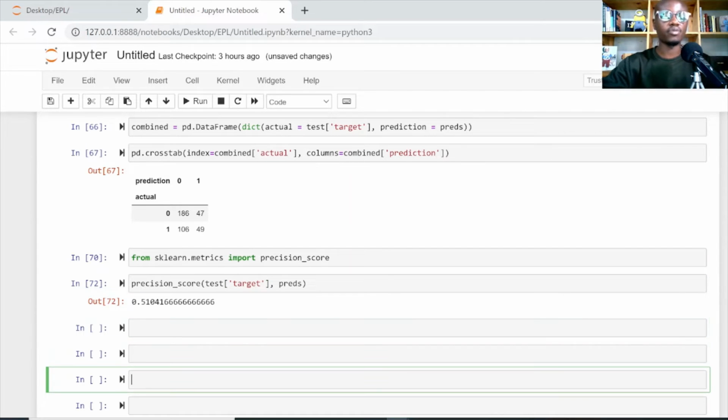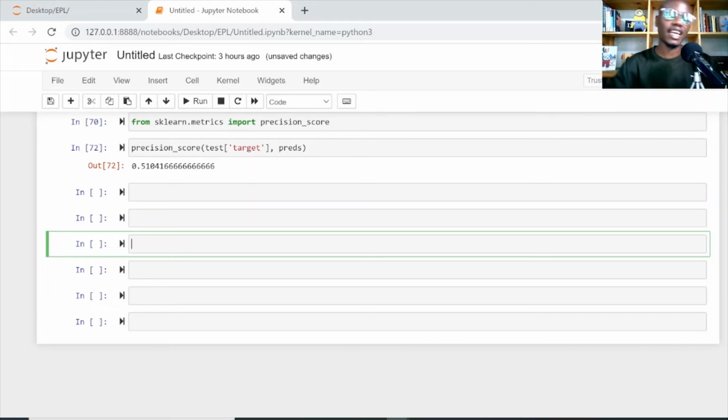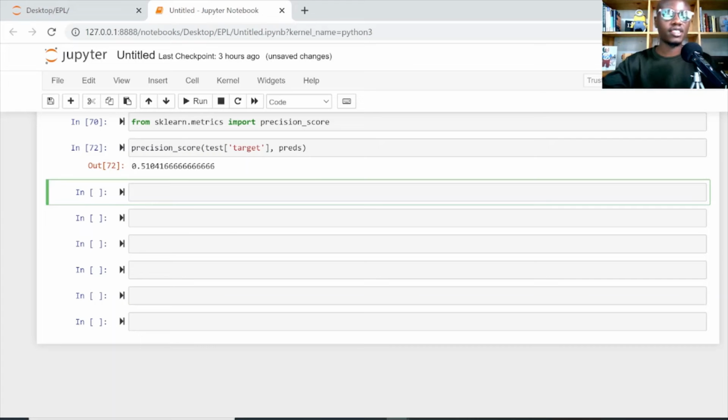So what we can do is we can try and improve this precision. We can try and improve this precision by trying to add a couple of variables to this. So you can improve this precision by using something called rolling averages. Let's see how we're going to do that. So we need to create more predictors to improve our accuracy by splitting this specific data frame by teams so that we compute the rolling averages.